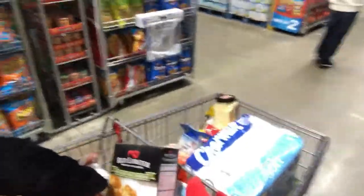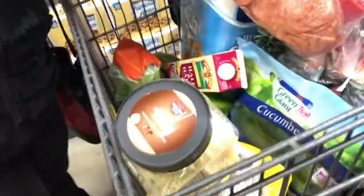So we are in Costco. No, BJ's. And this is what everybody's buying. Everything. But I have to say, I can still buy things here. I got oranges and pineapple and watermelon, lemon. It's there. It's just hard seeing everybody else find everything else and then all the tastings that they have.